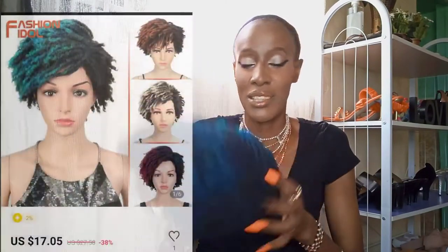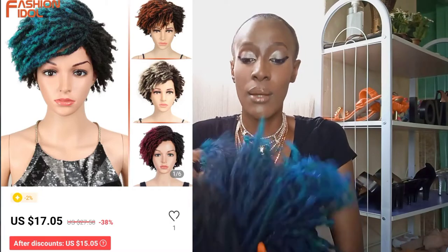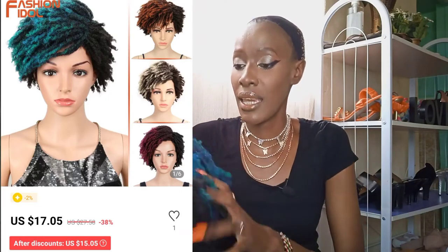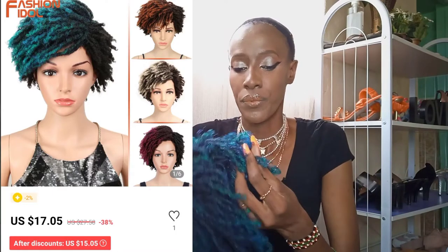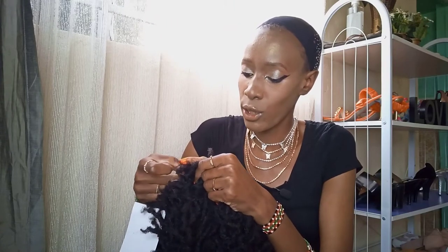Okay, it's pretty dreadlocked, like really dreadlocked, unlike this other one. And the dreadlocks are a lot, like a mop. It doesn't look like somebody's natural hair, because nobody's hair would be this much. But I'd say it looks beautiful. Sorry if I always annoy you by smelling things, but sometimes when you just open these packages, a giant scent just hits you. So this hair is a lot, like a mop. You need to have, I don't know what kind of genetics to produce such hair. I know people do get such hair, but not me. So let me just fix these little hooks at the back, and then we're gonna see how it looks. I hope I look good in it, because I really wanted something different.